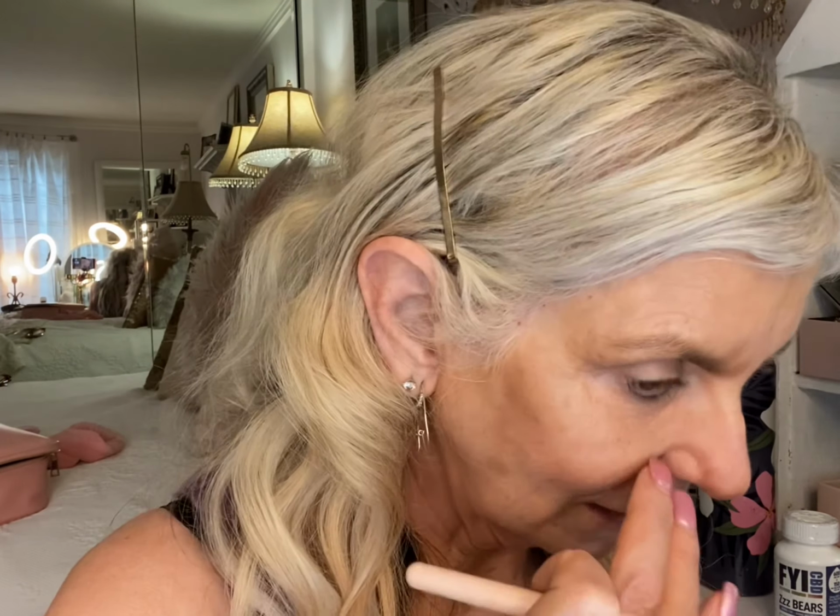Always do the neck area to define your, because I have this thing. I'm working on that too. I don't know, have you guys ever heard of a fascia blaster? I'll show it to you. I just started using it and I kind of think it's starting to work, but we won't know for sure yet. I've seen so many people have good results with it, with their cellulite and with their arm stuff and with their neck. But the thing that's bothering me the most is my neck. So I'm working on that. It is what it is when we get older. That's just how things go.